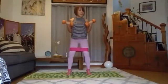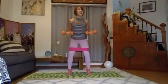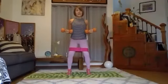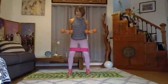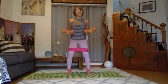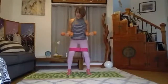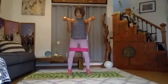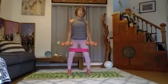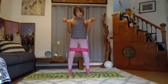How's your tummy? How's your glute? How's your knees? How's your heels? How's your legs? You gotta all feel it. In control. Good. Four more. And three. Oh, two. Last one. All the way down. Up. And down. Two. And down. Three. All the way down. Stretch. Four. Four more.